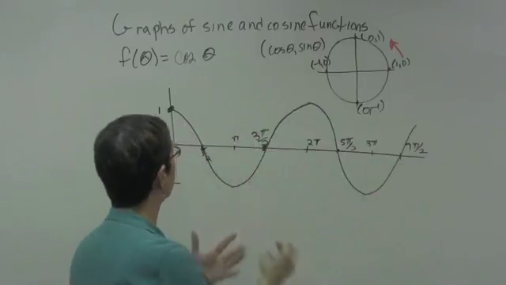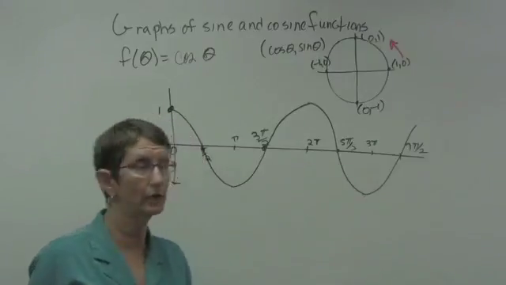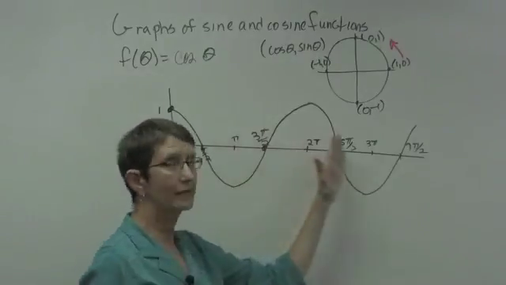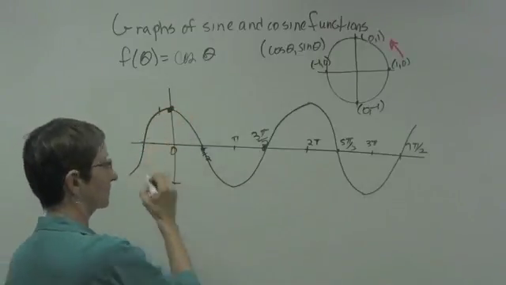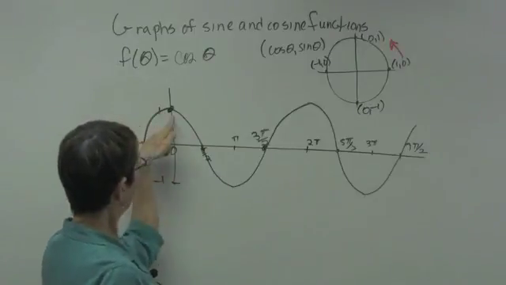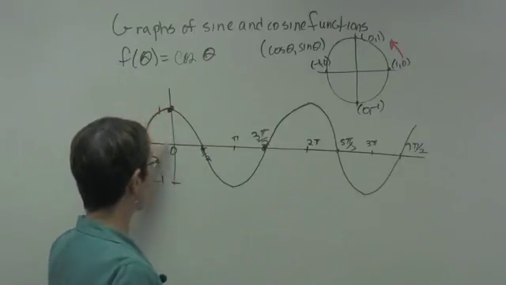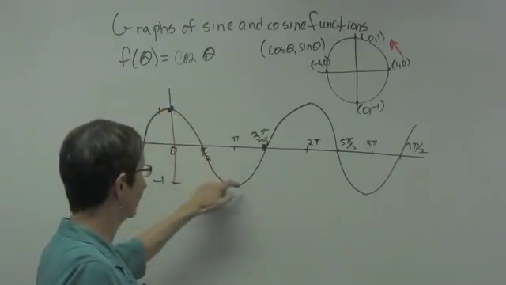So my cosine function, f of theta equals cosine theta, f of x equals cosine x, goes across and also does the periodic repeat, the period. And we think of it as starting at x equal to 0, the y value is 1. And then it dips and goes down and back up.